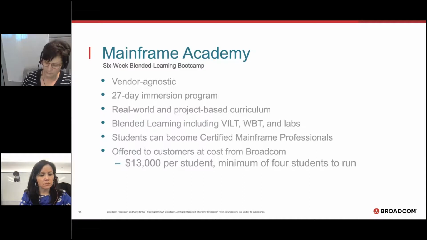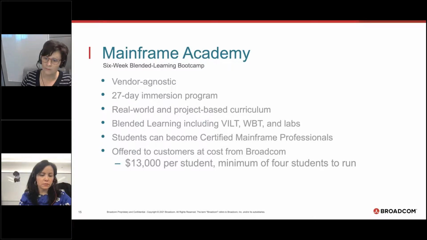The curriculum is project-based, simulating how mainframe challenges would be identified and solved in the real world. This program takes a blended approach to learning, and that means that it utilizes web-based training, instructor-led training, as well as hands-on labs. The content is split into 2 units, which conclude in review sessions and exam prep. And then there are a number of mastery tests throughout the content. There's also 2 certification exams and a capstone lab. So successful completion of the program results in certification and a badge.